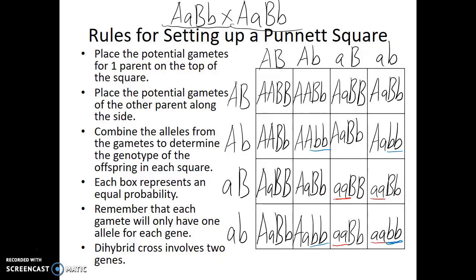Now another thing to emphasize with this Punnett square. This Punnett square is not telling us that these parents will have exactly sixteen children. And it's not telling us the order in which these children will be born. Instead, what this square is telling us is that each time these parents have a child, the likelihood of determining what traits and characteristics that child will have will be based on this chart.